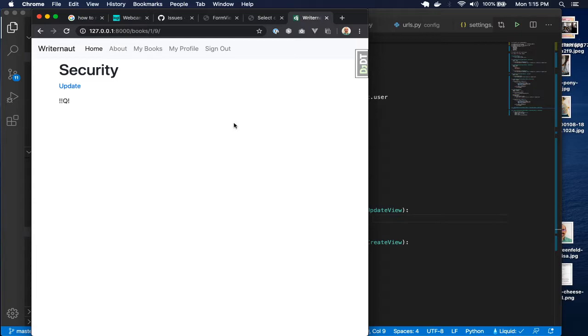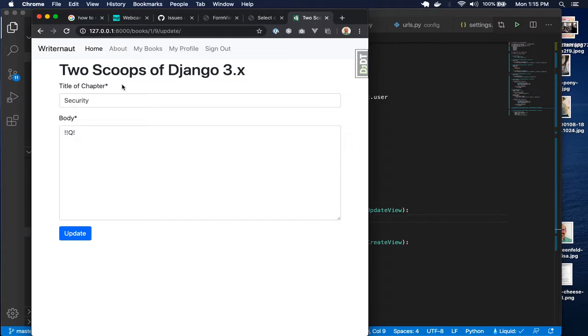So I'm trying to think, what do I want to do next? I'm torn. I need to look at Aaron Hall and Hiki, who might be in the channel. They have both submitted LaTeX implementations of the tables for Two Scoops of Django. I could do that, or I could markdownify the text. And I think what I want to do is markdownify the text.